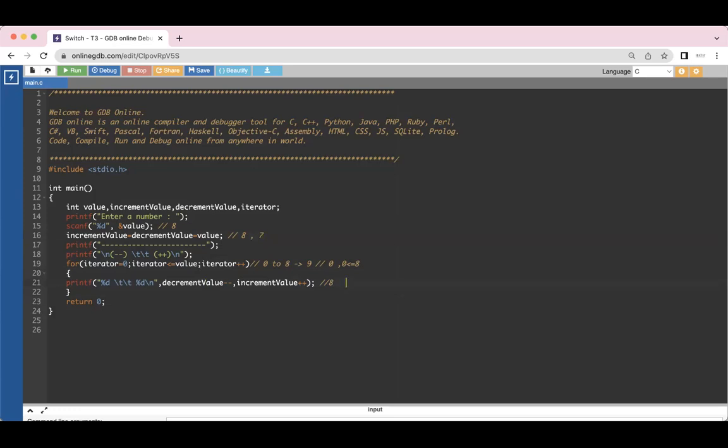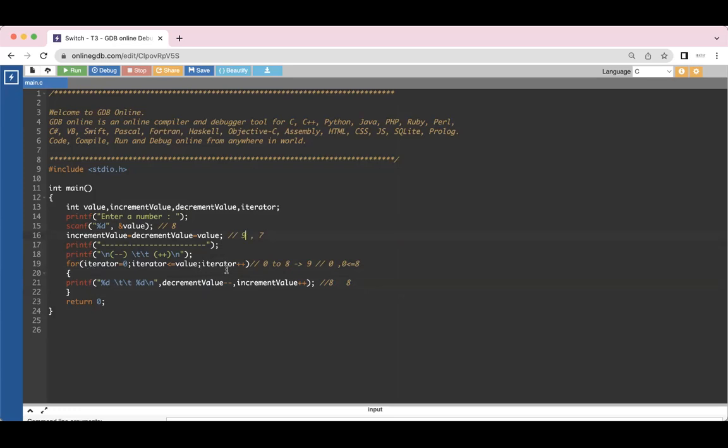After that, there is an increment value. Increment value means what? Here the increment value is also 8. So it prints 8 on the output screen. After that, the compiler increments that increment value by 1, right? So in the memory, the increment value will be changed from 8 to 9.